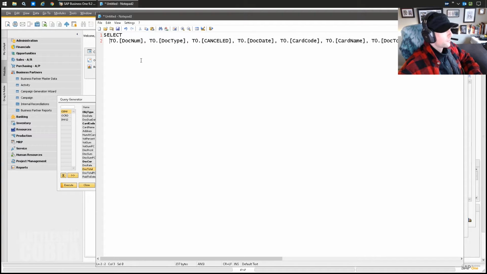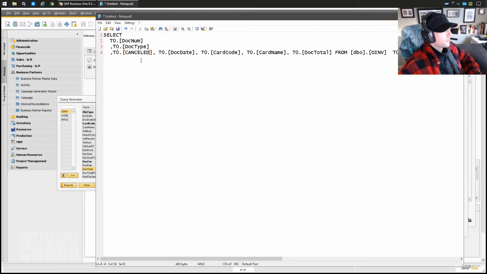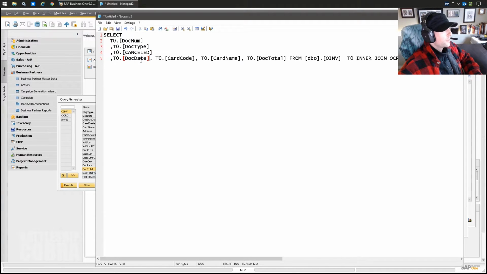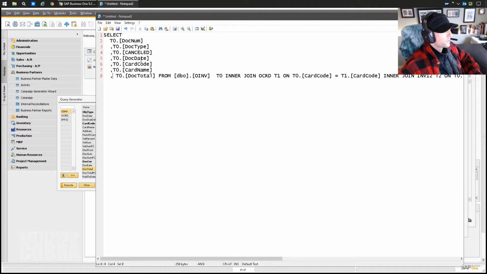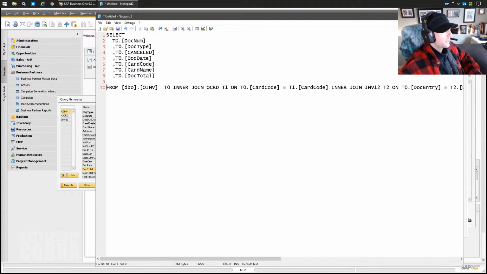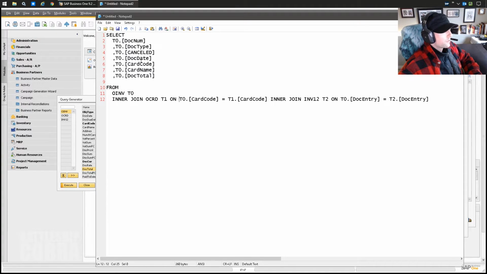So when I'm formatting them, I'll just basically do it this way, and, you know, go through. Some of them I'm going to use for the where clause and stuff, but for right now I'm just basically going to take the fields that I need, strip out things that I don't care about. I don't really need all that stuff. Inner join this on that and inner join this on that.